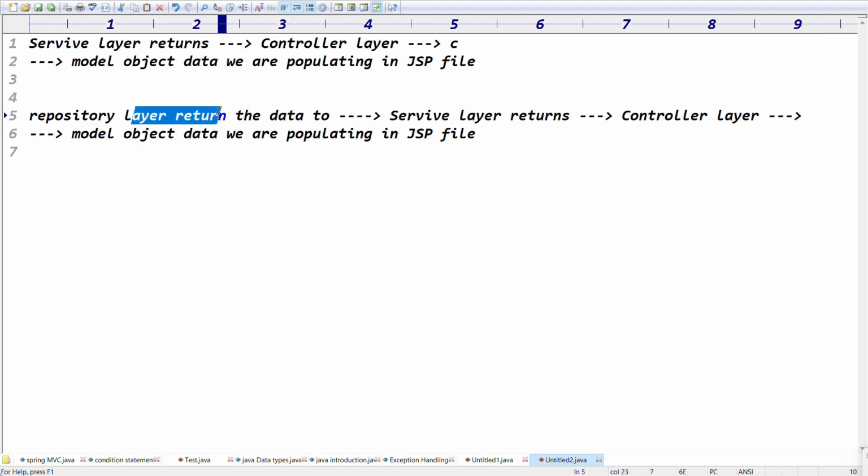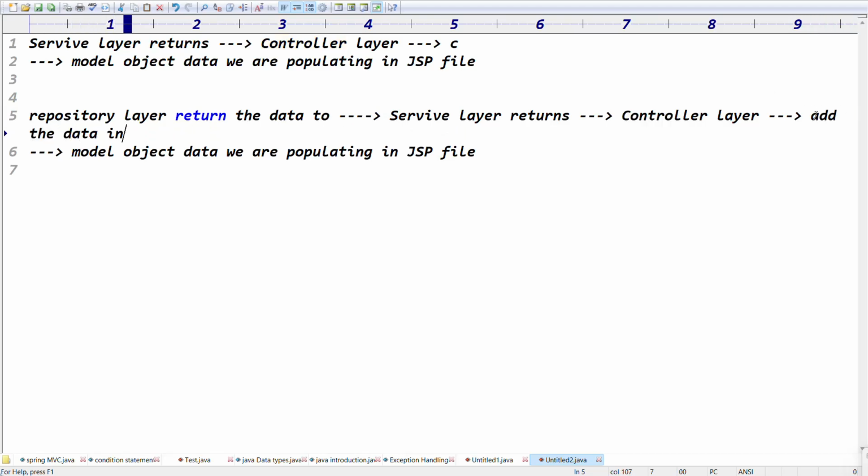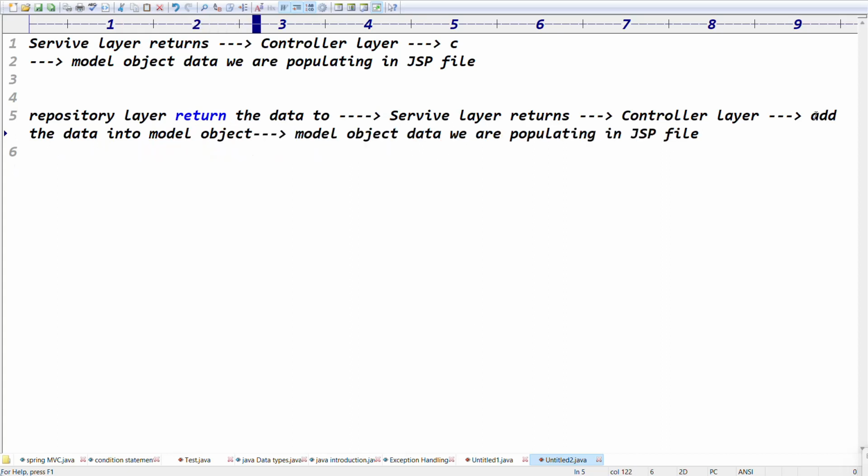The controller layer adds the data into which object? Model object or not? Yes, this is very important.